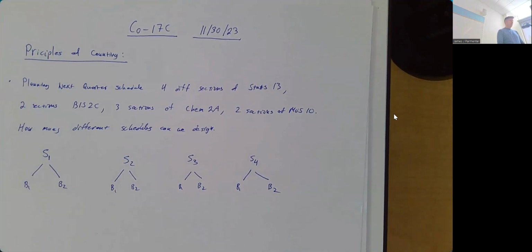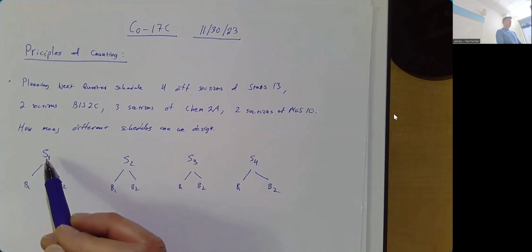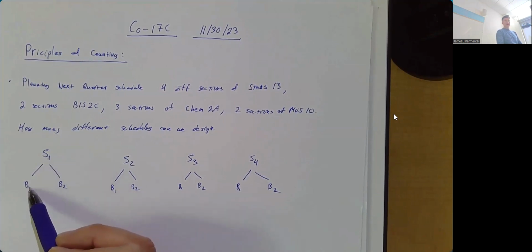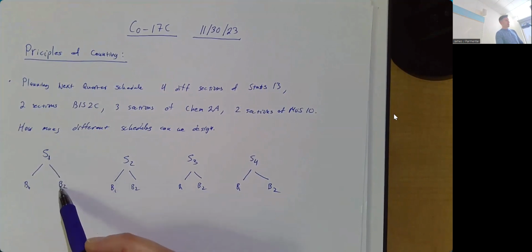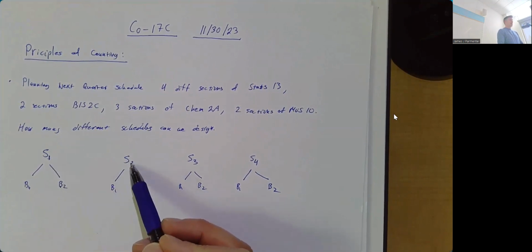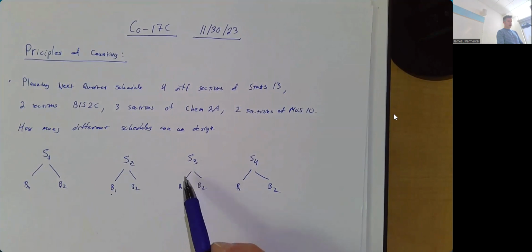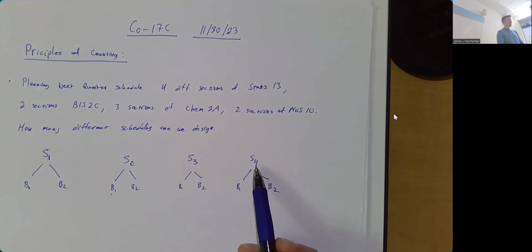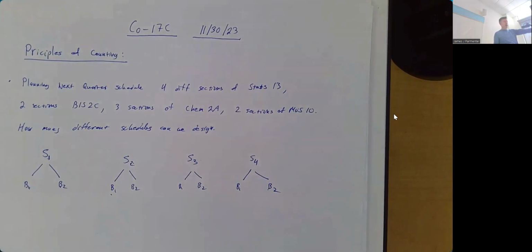But then we also have to pick a section of chemistry. So for every possible way we've chosen, and actually you should look at everything, right? But I'm really thinking of this as this path is I chose the first section of stats, the first section of biosci. This is the first section of stats, the second section of biosci. Second section of stats, first biosci, second, third first, third second, fourth first, fourth second. So those are all the 8 different ways I could choose one of the stats classes and one of the bio classes. Or sections, I should say, not classes, sorry.